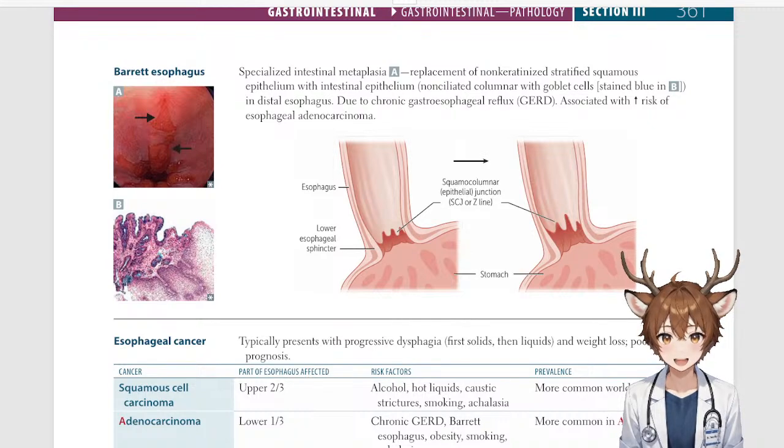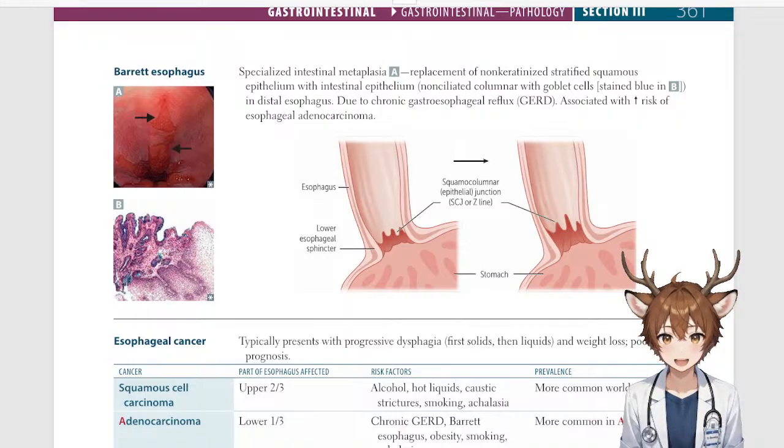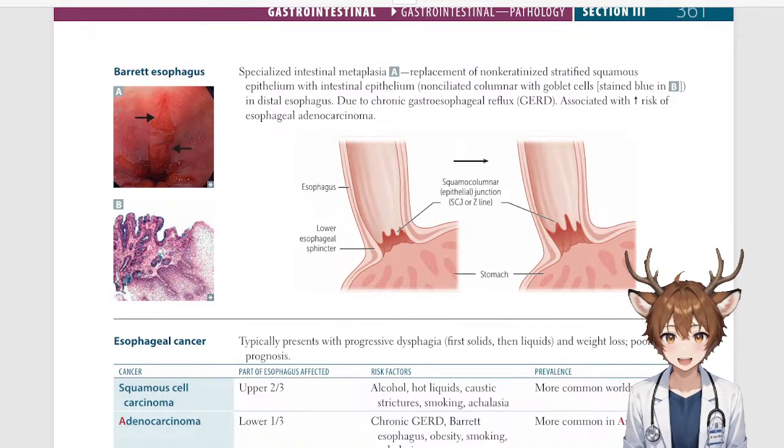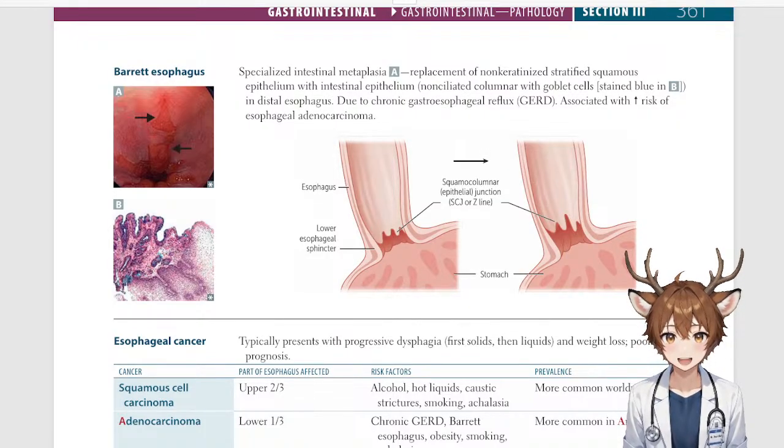And that makes sense logically because, again, the esophagus is the squamous part. And so it makes sense that the upper 2/3 is going to be squamous cell carcinoma, but only the lower third, which is more proximal to the rest of the intestinal system, is going to have that adenocarcinoma being found around, essentially.